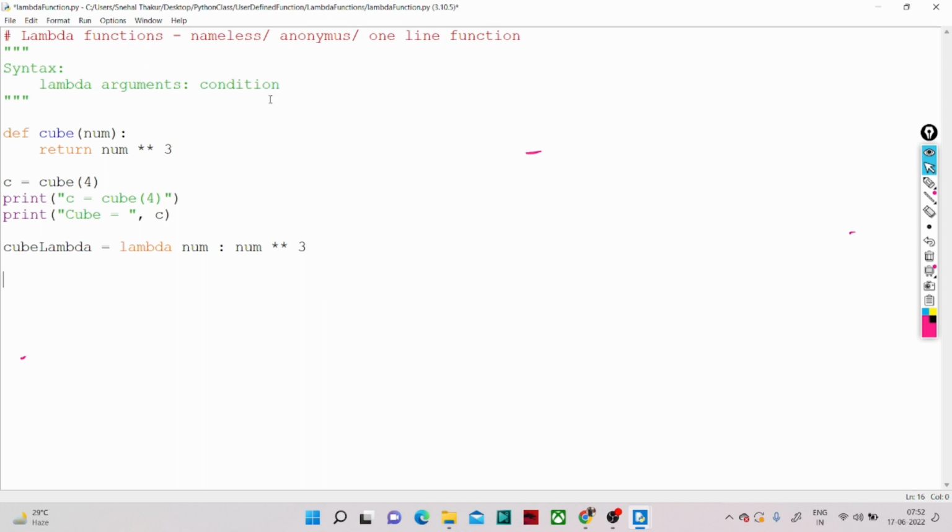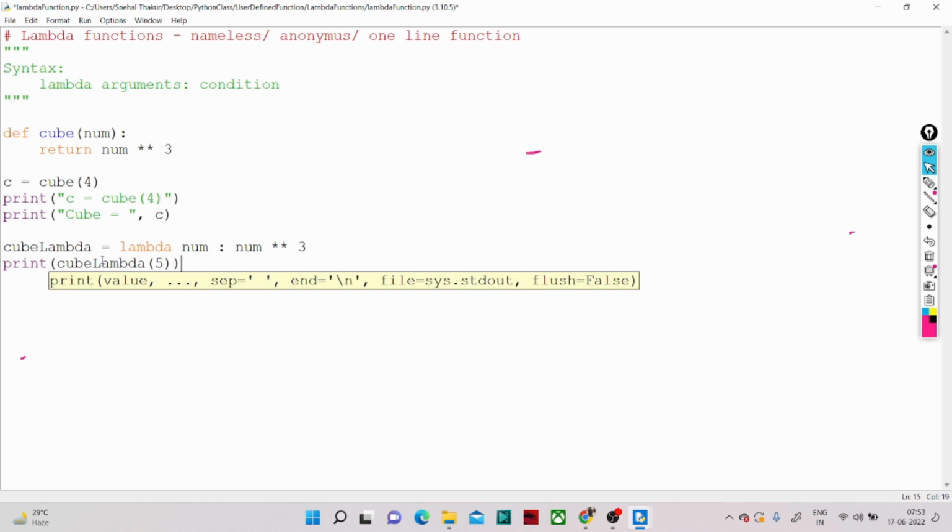So see, this function I have created. I didn't give a function name here, we are not giving any function name, right? Whatever expression you are writing here in Lambda, the same expression you will have to assign to some variable. And if you want to execute this, you'll have to call this variable and pass the number. So let me call it, and now I'll perform this with 5. Here I'm passing 5, and let me print this.